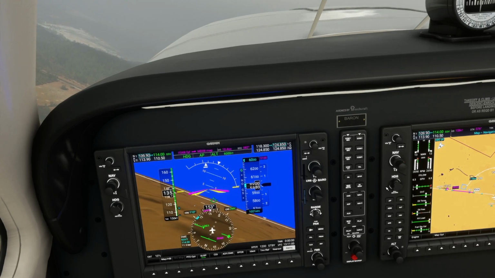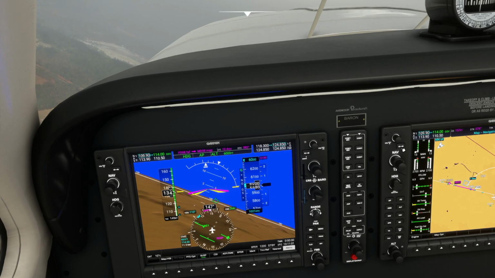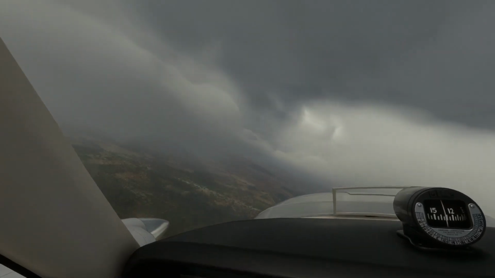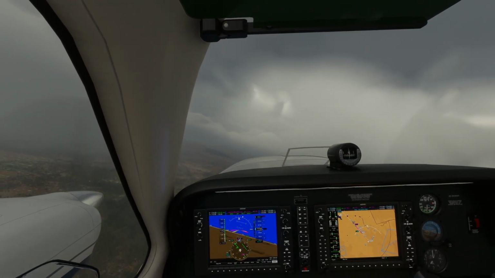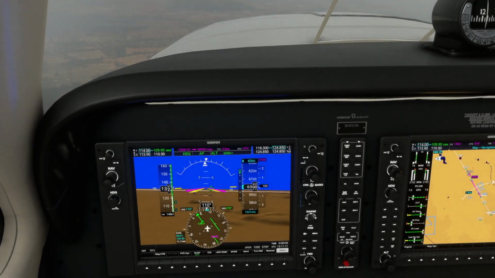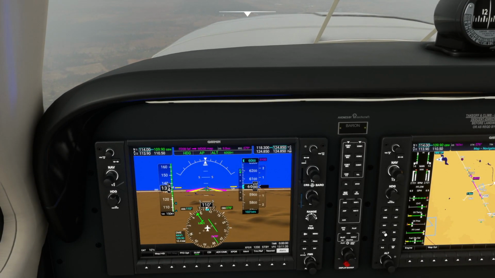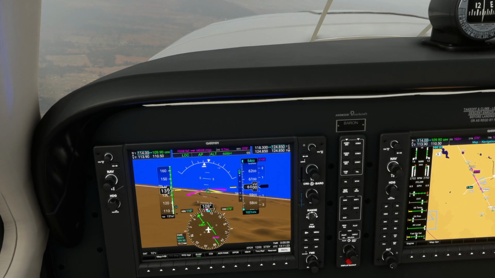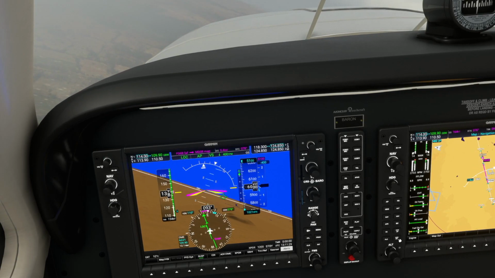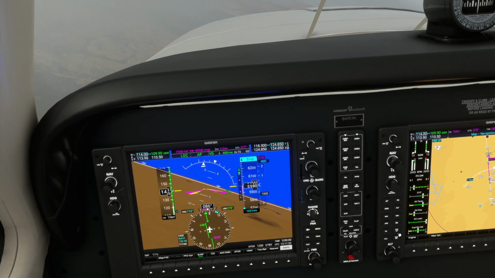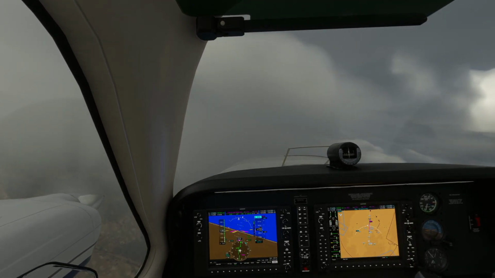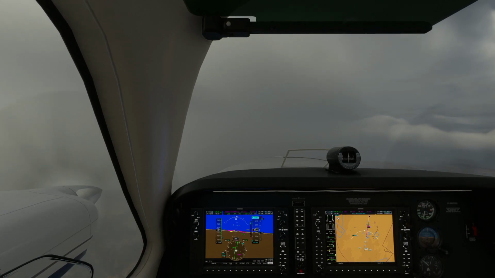Let's flip this over. We can already arm the approach down to 5,100. Okay, so that turn was a bit late, so I think 1 dot over was actually perfect.